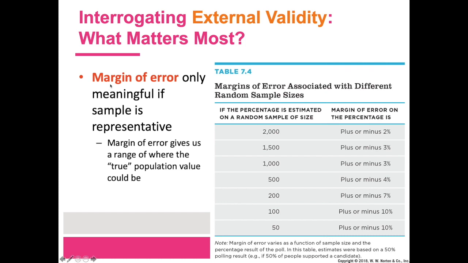One thing to note about this, though, the margin of error only is meaningful if the sample is representative. When you're looking at a study, that's one of the things to look at. Is that study randomly sampling? Because if not, then even though they're giving this nice margin of error and everything, it might not be accurate.